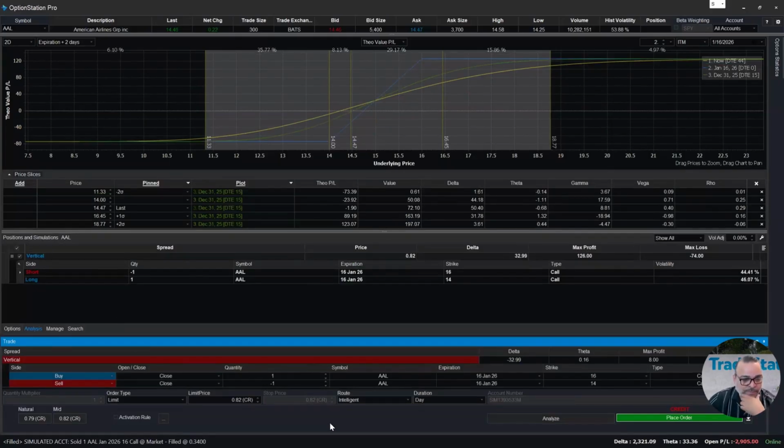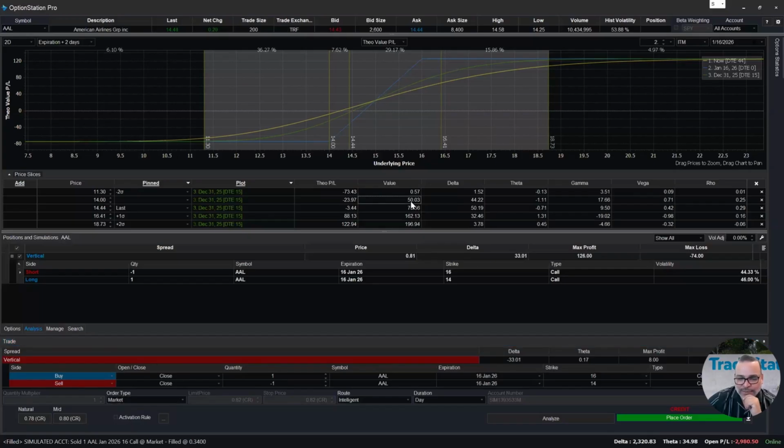Notice how the trade bar pops up from the bottom. I'm going to close it at market because I'm not really sure what the price of the spread will be if the price of American Airlines drops to 14. I don't have that specific number. If you look over here on the price slices, of course, the value gives you an indication of what that spread price would be, but it's difficult for us to translate that into a price. We can say, yeah, 50 cents gives you a value of $50, but I'm not sure if that spread is going to be sold for 50 cents exactly.